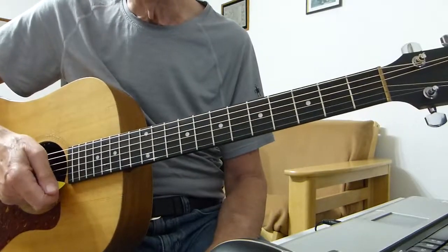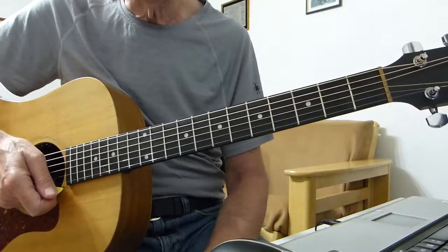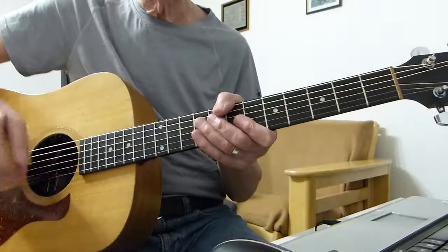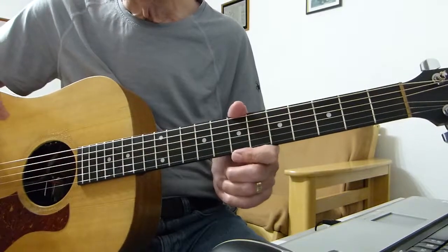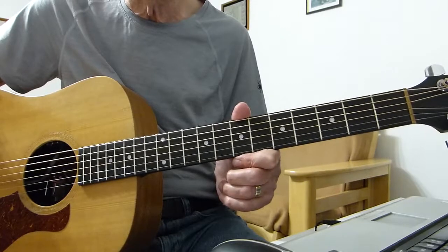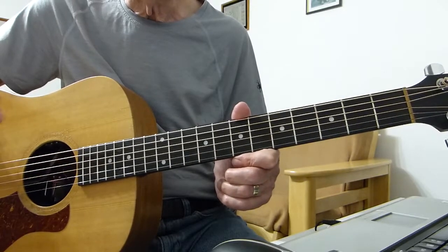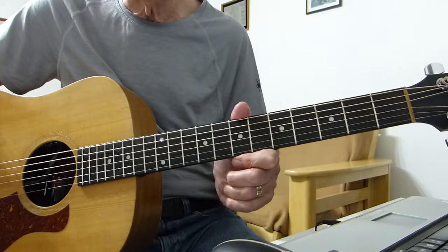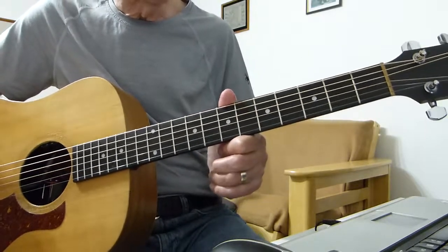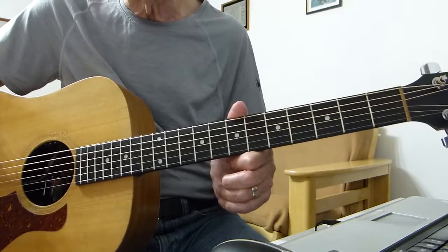Thanks indeed for joining me for another guitar lesson. That, if you hadn't realised it, was Victoria by the Kinks, which I have had a request in. Now this song really is more suited to electric guitars and a band situation, so I've had to adapt it for a single acoustic guitar and make sort of a campfire version. It's not as rocky, but I tried to keep in some of the electric bits as well.